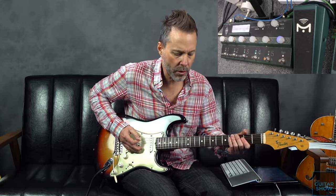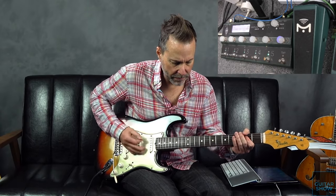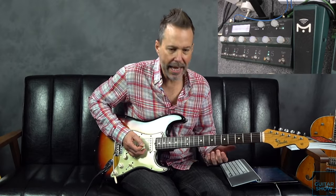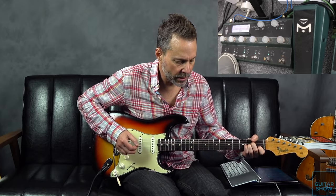And here I have a volume pedal, right? And then I have different patches here. So this one is more like a rock and roll. These are things that I've programmed, you know? This would be kind of an Eddie sound, but it's not going to sound like Eddie Van Halen through a Strat. And then I got clean tones. And I got things like this.